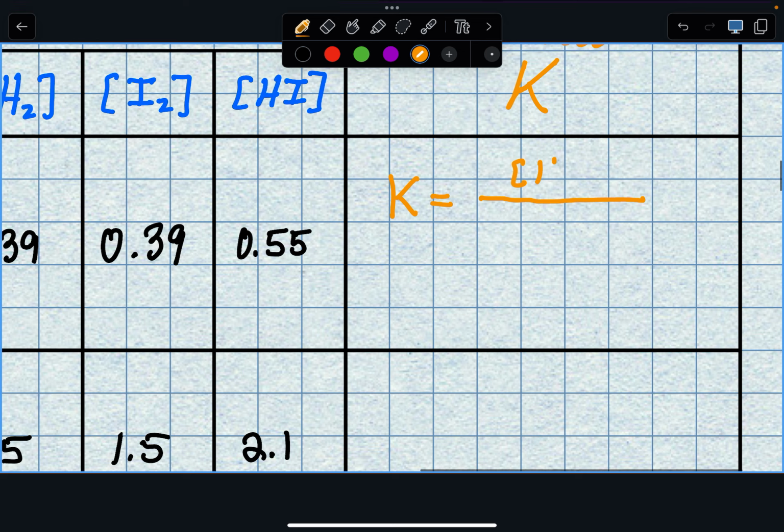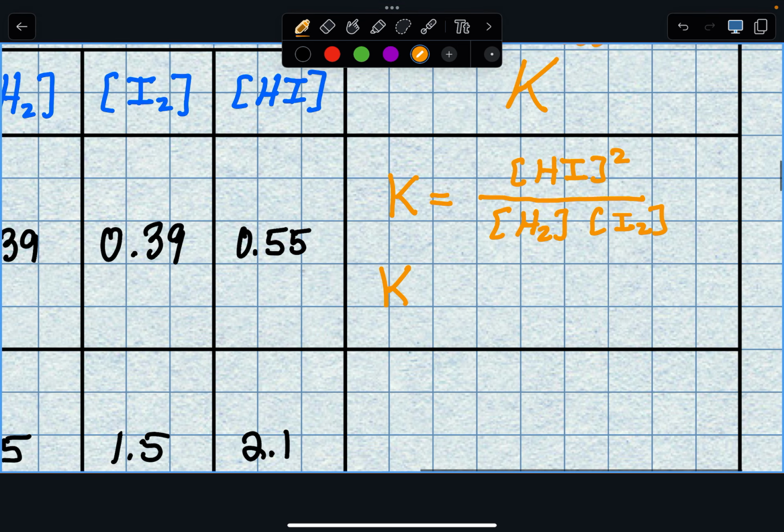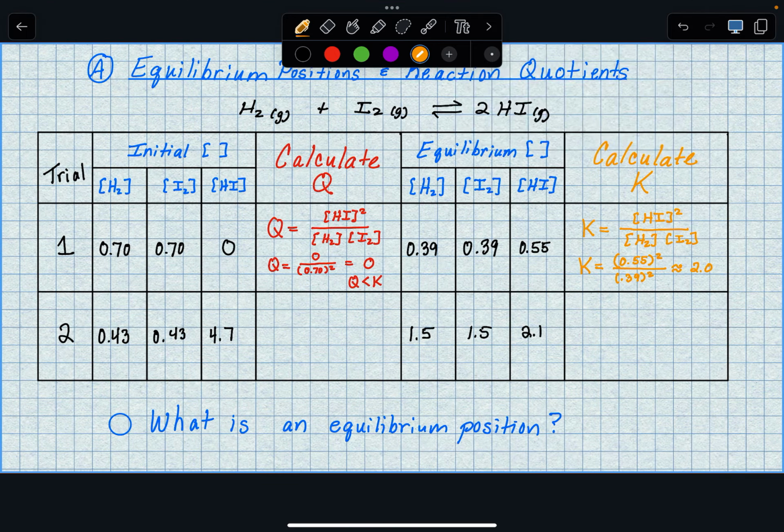This way we can figure out what the equilibrium constant value is for this reaction at a specific temperature. I am going to write this just this one time. This is going to be the equilibrium expression. You're going to notice that it's the same thing. The only difference is that we're going to be putting in equilibrium concentrations next. All right, so then let's put in these numbers, and I've already calculated this ahead of time. So I know that that's going to be squared in the numerator. Those are our product concentrations. And then it's 0.39 both times, but I'm just going to do squared because it's the same. And this approximately equals just 2.0. All right, so that's our first trial.